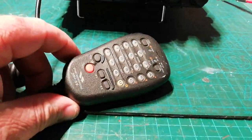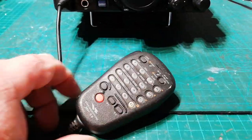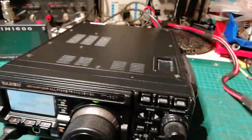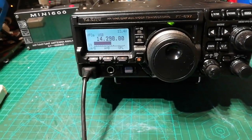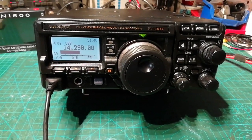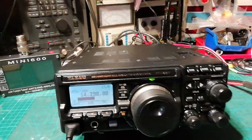I've got a standard MH59 microphone fist mic on the radio just now, and I've also cleaned it up for you so it looks all nice and shiny. Anyway, I've got a friend of mine, Dale, who's waiting — he'll give you an audio report and you can hear for yourself what it's like and see the power output up on the meter, which is plugged into the antenna.